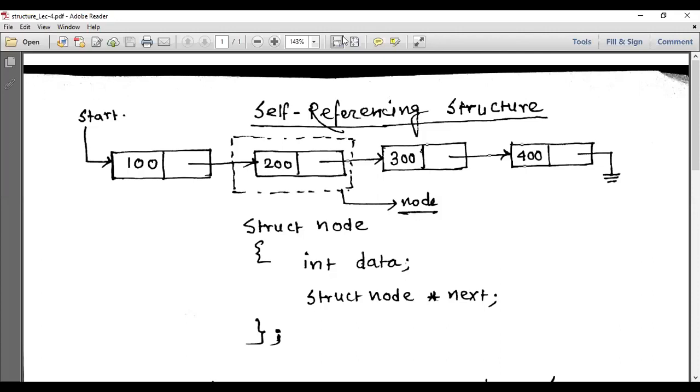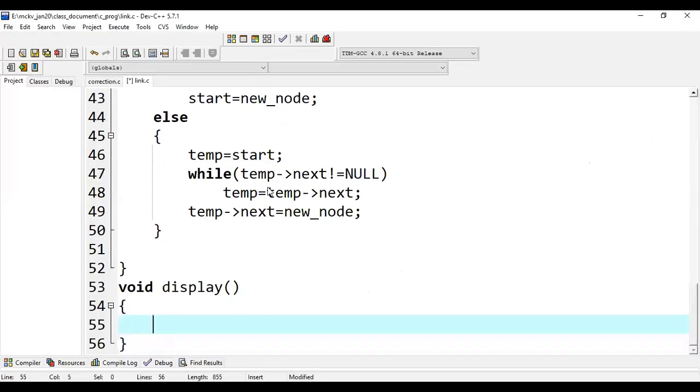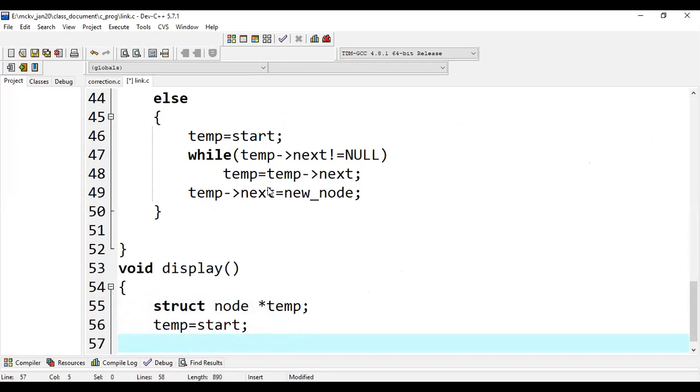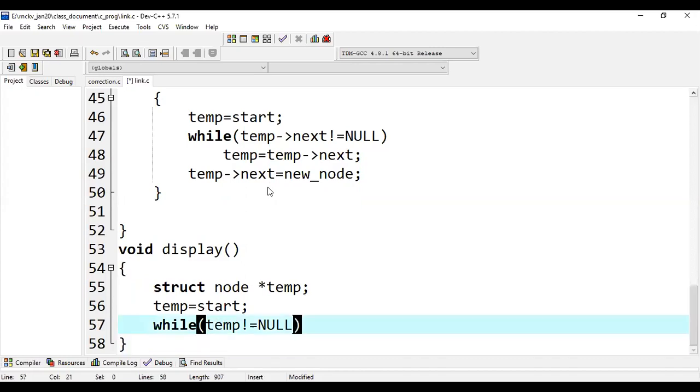So a bit of change is required to traverse the entire list. Let me show you the code I have to write. In the same manner, I have to declare a temp, struct node star temp, fine. Temp equal to start, fine. While temp not equal to null. Here I must not write temp next not equal to null. I must write temp not equal to null.